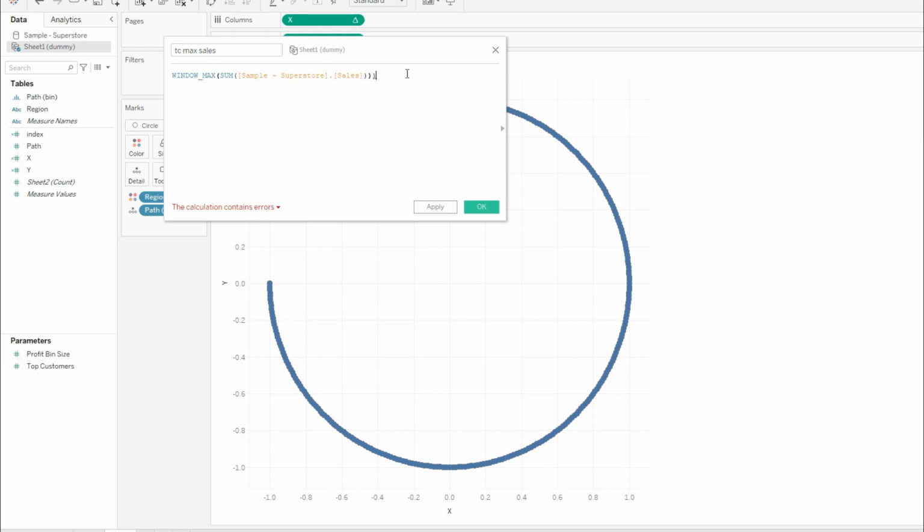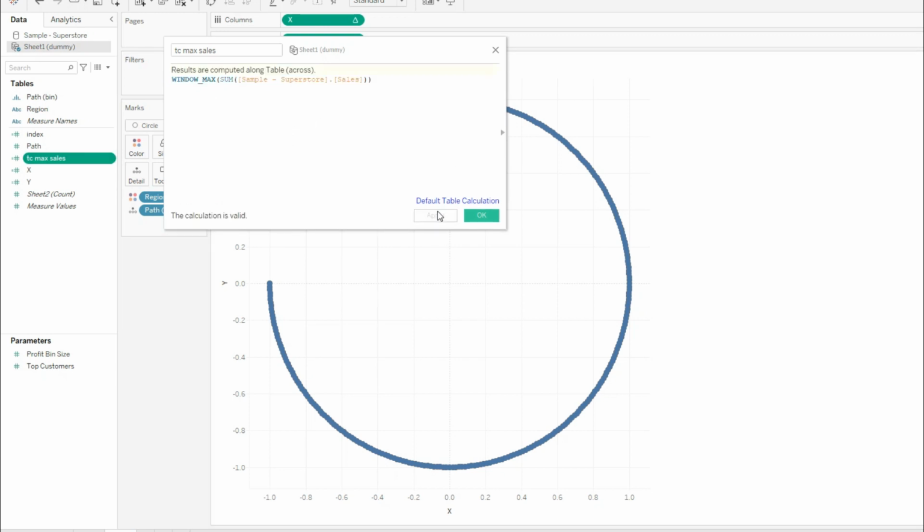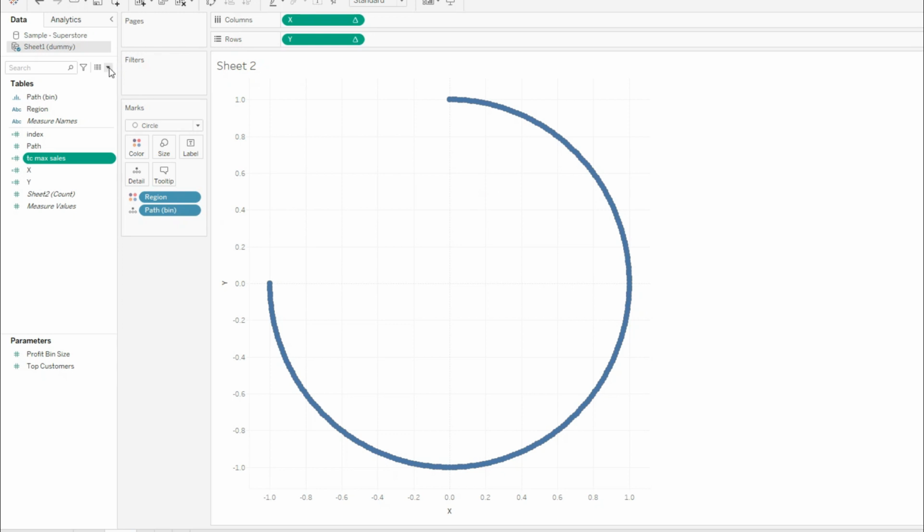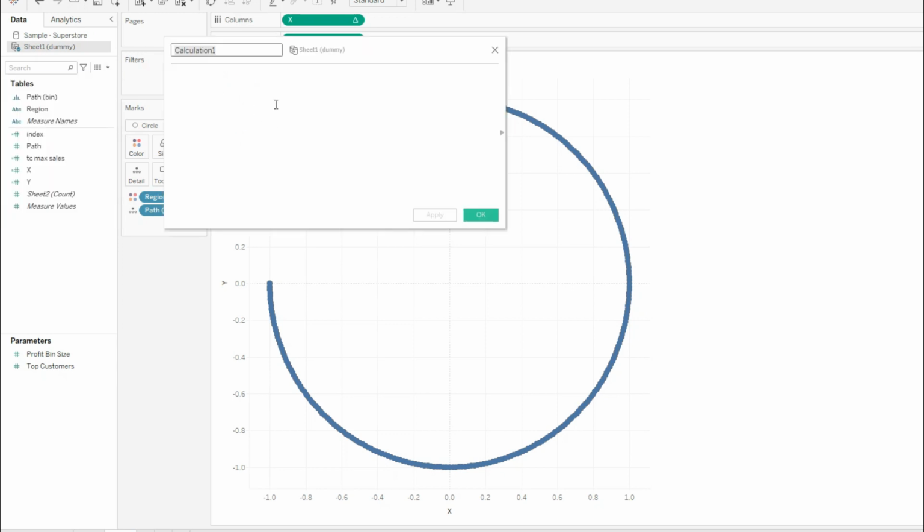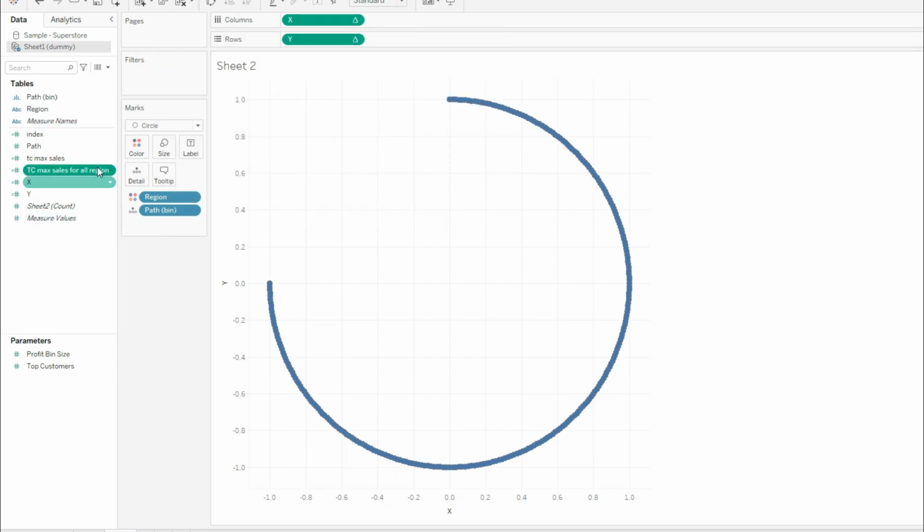So it is going to be like this, WINDOW_MAX of sum of sales. Okay, hit apply and OK. Now we are going to create another calculated field, TC max sales for all region, and the underlying formula is going to be the same for this also, but we are going to use this field in two different calculations.